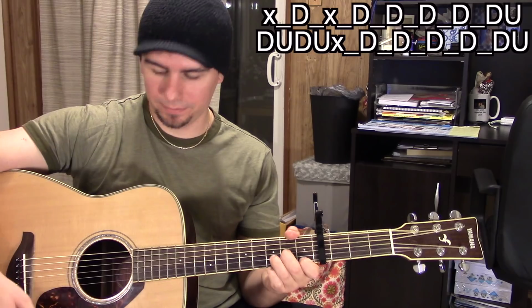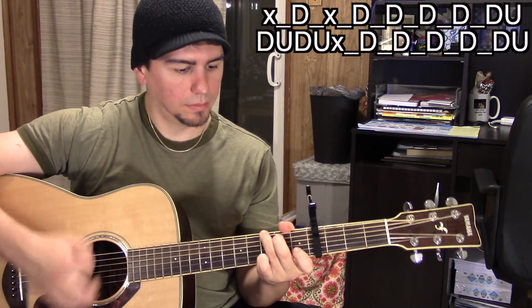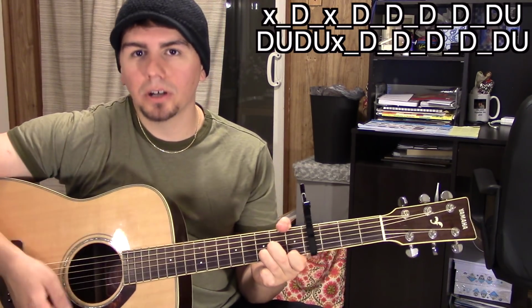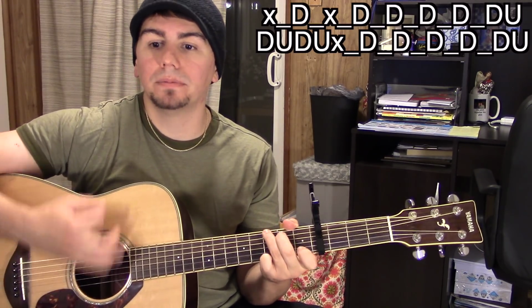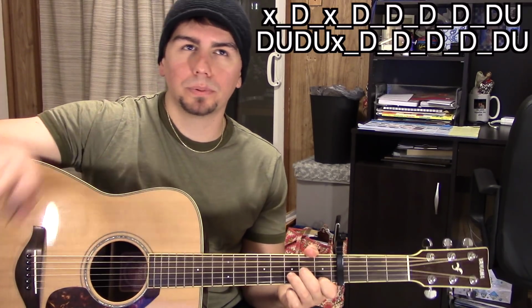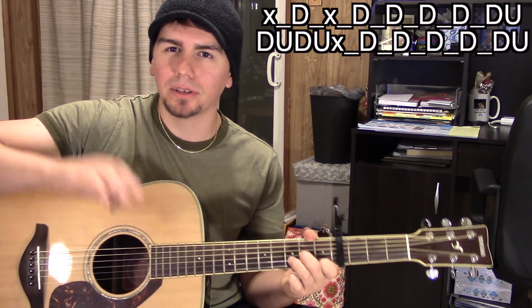Strumming for the chorus is a little more straightforward, and it looks like this. So it's chunk, down, chunk, that'll just loop like 2 or 4 times with the chorus. You'll be able to hear when it ends. The lyrics kind of repeat twice. But that's it for the chorus.